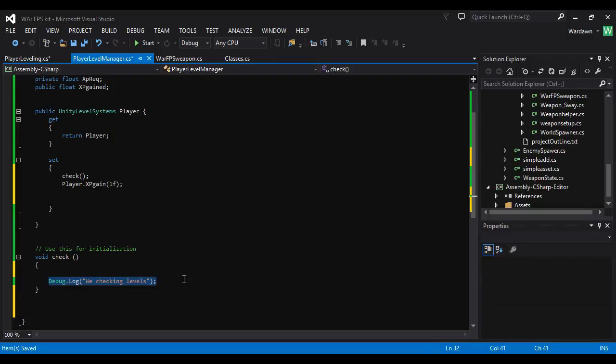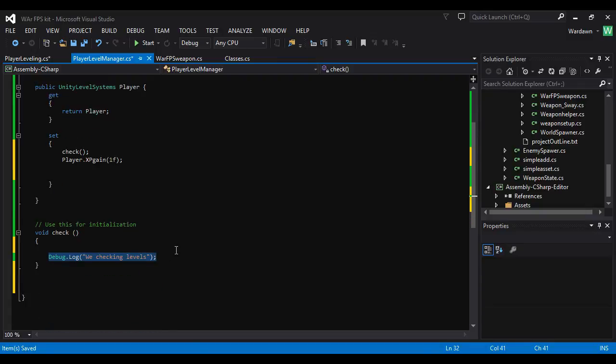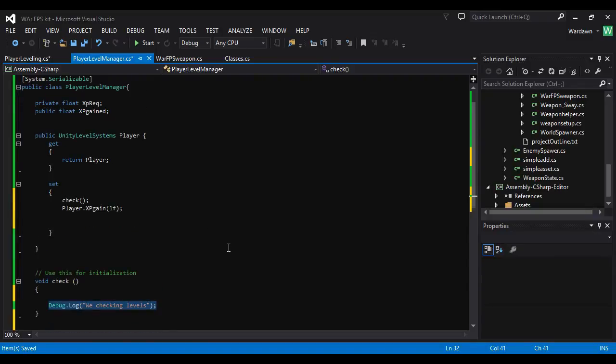But what it's going to do in reality is, well, we need this debug, that's fine. But it needs to do something.